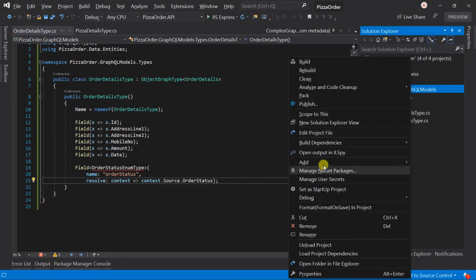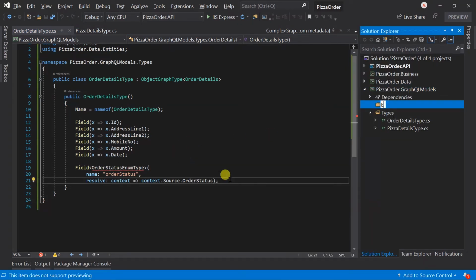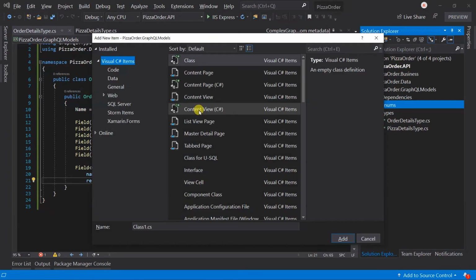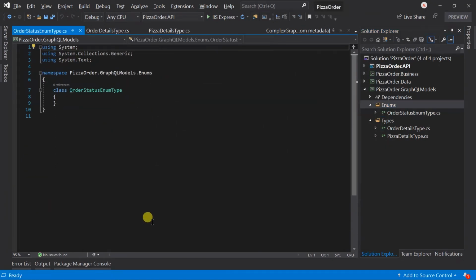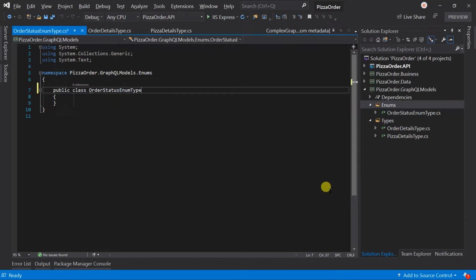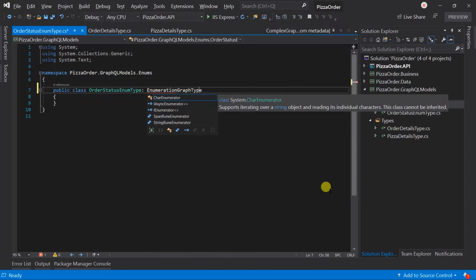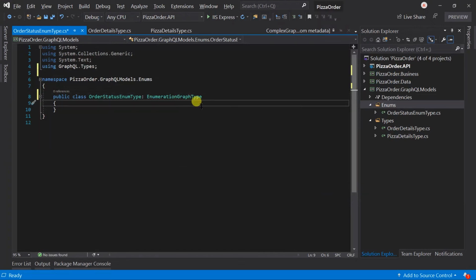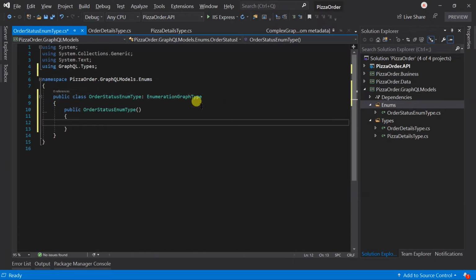Create a new folder for an enum, a new file. Inherit this class from the EnumerationGraphType. Create a constructor for this. Set a name for this type.